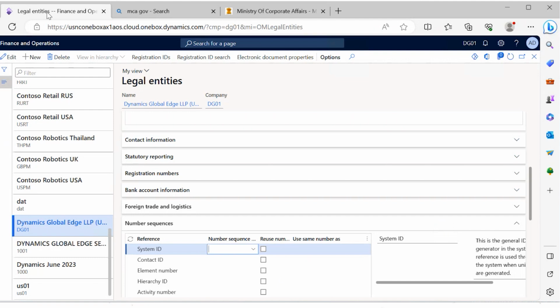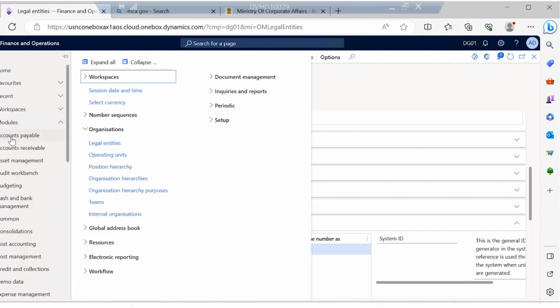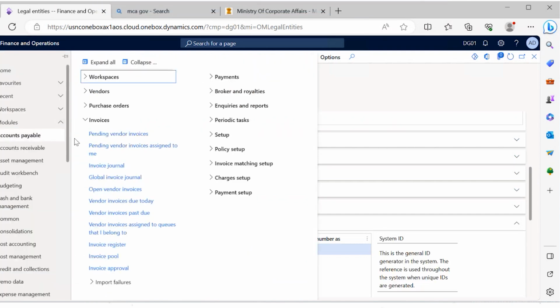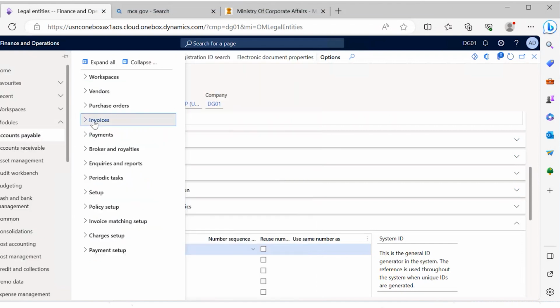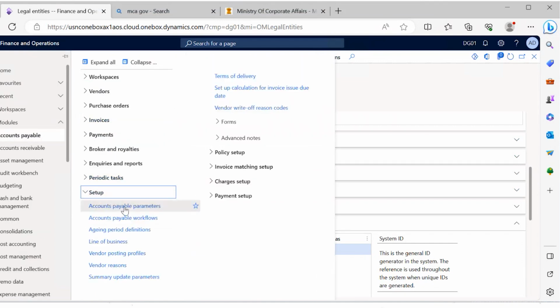So in interviews, they may sometimes ask how you can check whether a legal entity has generated number sequences or not. When they ask such questions, you can check by going through any module. Let us say I'm going to accounts payable, and there you can see the setup and parameters.